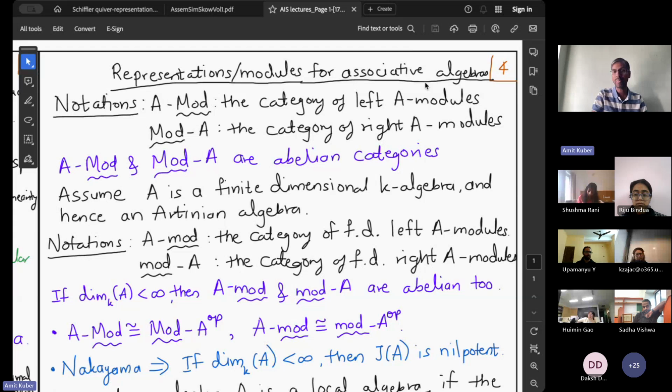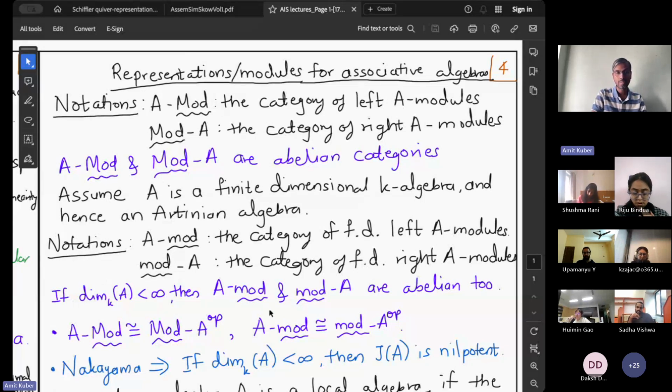So these finitely presented modules over a general ring do not necessarily form an abelian category unless the ring is coherent or Noetherian or Artinian in this case. So we have this nice property and we are heavily using it in this theory. I'm not going to explicitly utter it, but the abelian property will be used. And mod A is the category of finite dimensional right A modules. Same notation, A mod and mod A. Whichever side I write A on, that is the left or right.